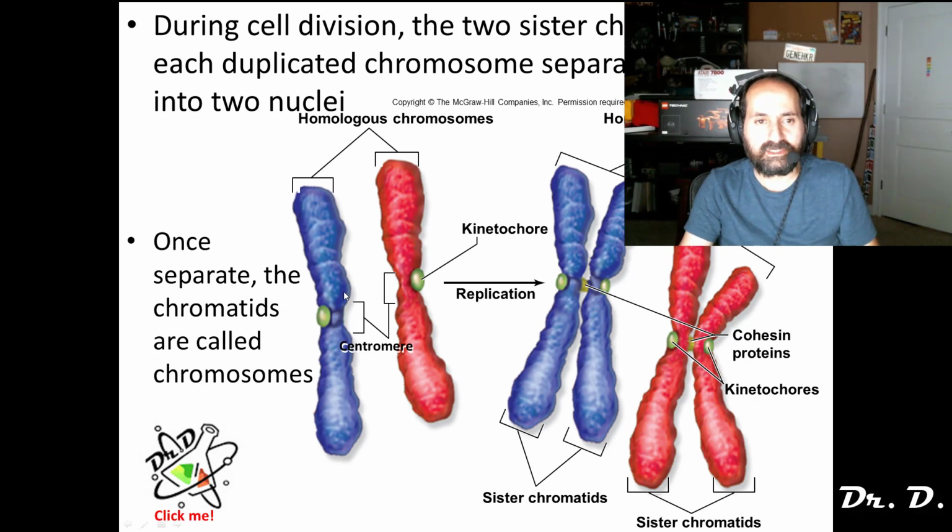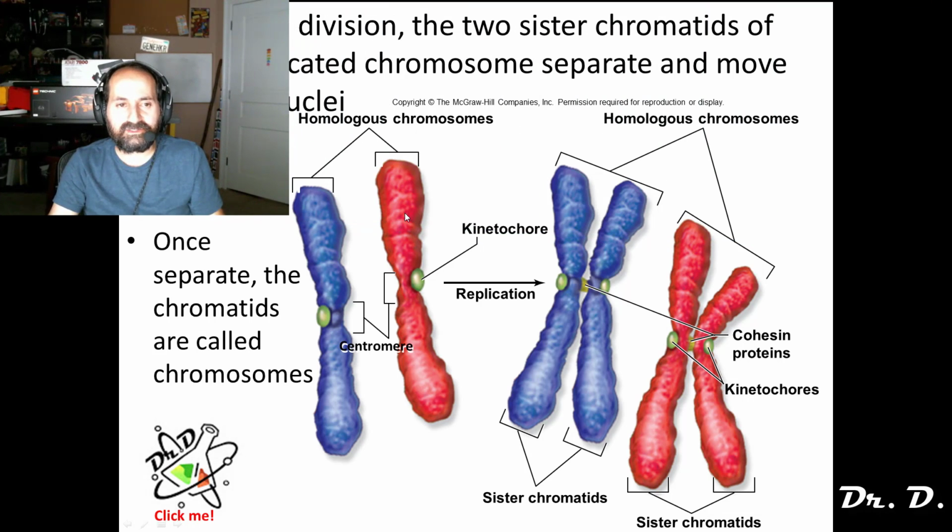Okay? So good. Oh, and here's another fancy terminology. Okay, ready? Look at this. If this blue was, I don't know, chromosome 6 from the dad, this chromosome is homologous to that chromosome, right? This chromosome 6 from the dad is homologous to that chromosome 6 from the mom. But what happens after DNA replication? You've got sister chromatids from the dad, sister chromatids from the mom, and you ready for the fancy part?